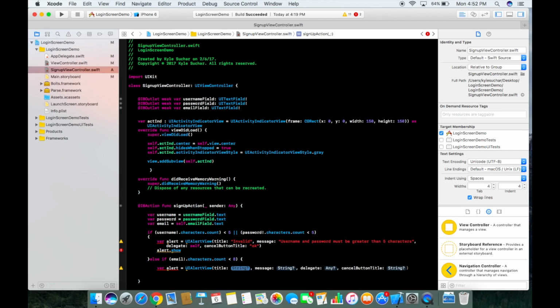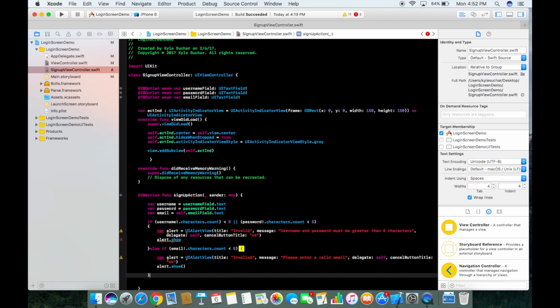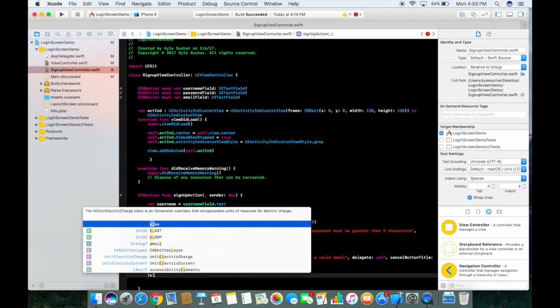And this time we're going to be calling it invalid again. The message is going to be please enter a valid email. Delegate is self, cancel button, okay. And then we need to show that one more time. Now we need one more else statement.